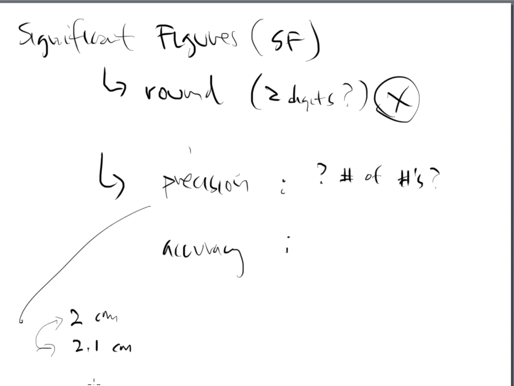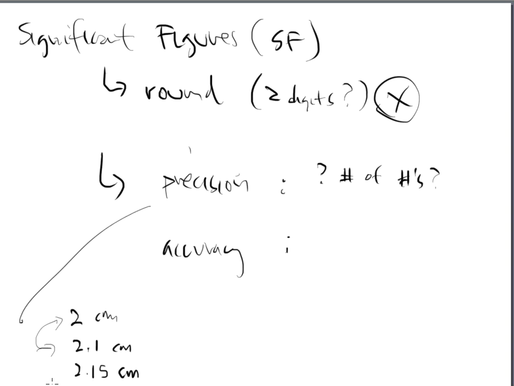And then let's say someone else has a better ruler, and that better ruler is going to lead to a more precise value. And let's say that this is 2.15 centimeters. Okay, well, this number has more digits, and those digits basically mean a more precise number or closer to the true value. Maybe, just maybe, but it might not be the true value at all. That's the whole concept here, right?